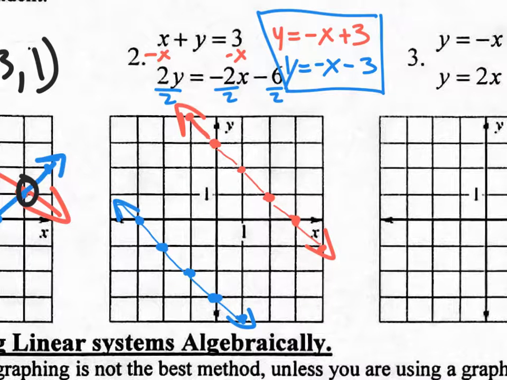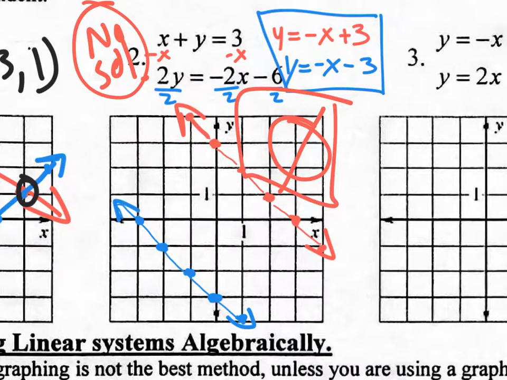So if we're looking for that single answer that works for the whole system, there is no answer that exists. So you either say no solution, or you do the 0 with the line through it, the no solution symbol. So it's up to you. You could put no solution, or you could put the 0 with the line right through it. Let's check out number 3.